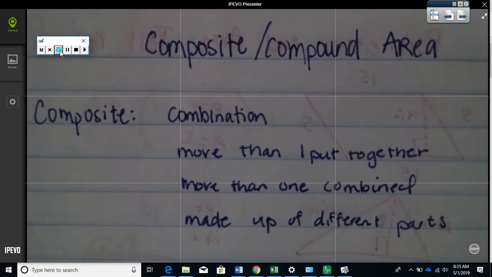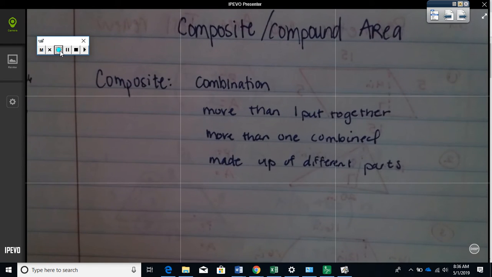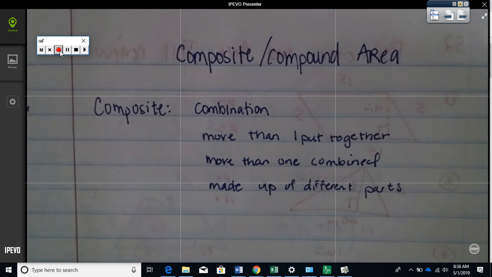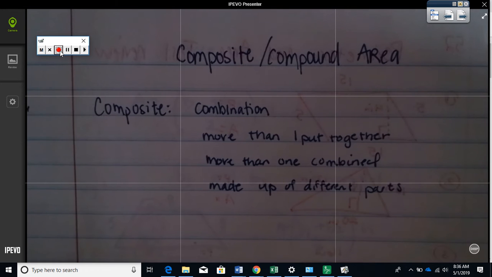So yesterday we did the same thing with your hand. There's no formula to get the area. There's no, oh, you just multiply base times height. You had to do what you did yesterday. You had to do different pieces together to give you the total. This one is like the extra credit that you had on your test last week. So that's what composite compound means. It's going to be a combination, different parts together.